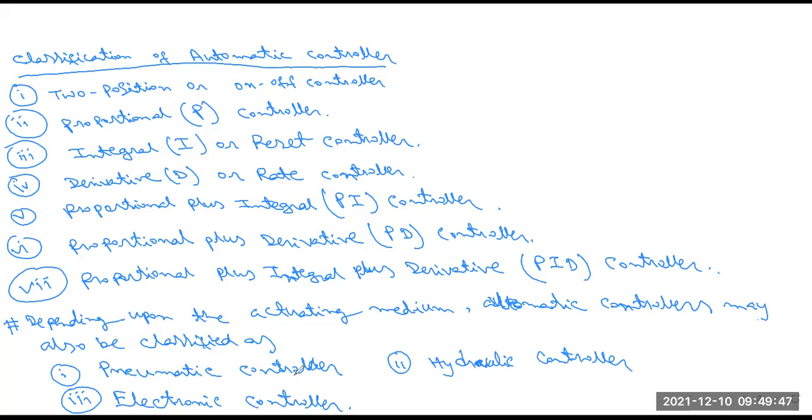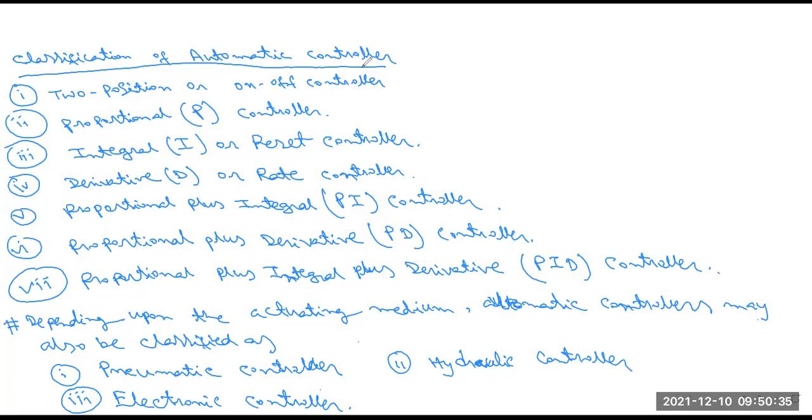We have to classify it depending upon the actuating medium, that means which medium we are working with. In the pneumatic controller part, we have to know here are air pressures or air valve, we have examples in this pneumatic controller part. This is another one, hydraulic controller part, where hydraulic principles we have to apply. Another one, that is electronic controller part. That means different types of electronic circuits which are made by electronic items. So these are basically the classification of the automatic controller part.